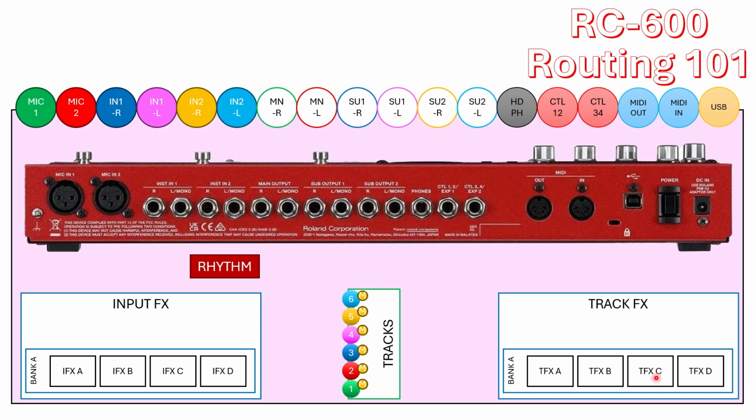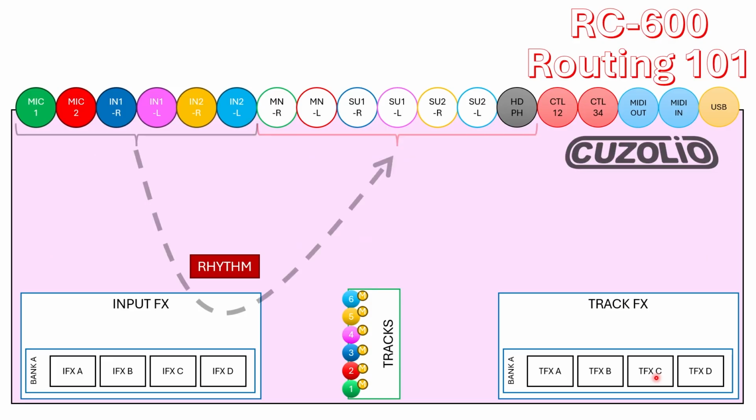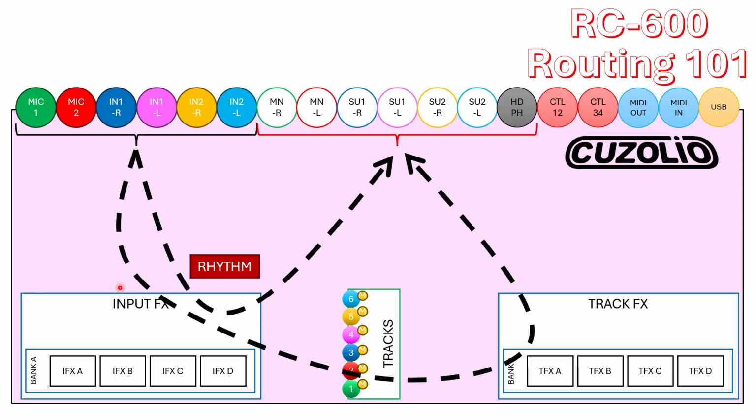Now let's get rid of this back panel, and what most people think about when they look at this is they say, okay, I can plug my guitar into one of these 6 inputs, I have the ability to add input effects to it, and then I can send it out to one of the outputs. You can also say, after I add my input effects, I can record it to one of the tracks, and I can choose to add a track effect to it or not, and that will also go to the outputs. Finally, you obviously have the rhythm going out to the outputs, but this gets so much deeper.